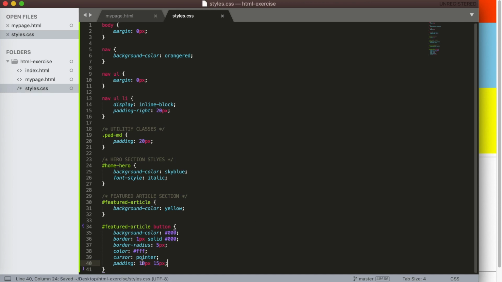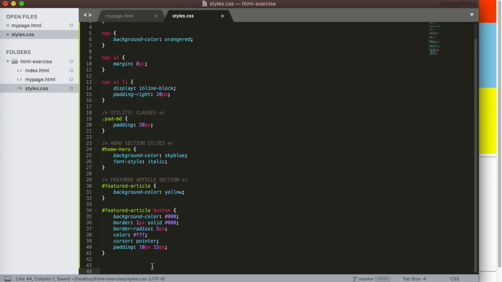So when you do padding or margin, the syntax goes as follows. This is actually a shorthand. The first digit stands for the top and the bottom, and the second stands for the left and the right. This is similar to saying top, right, bottom, and left. TRBL.